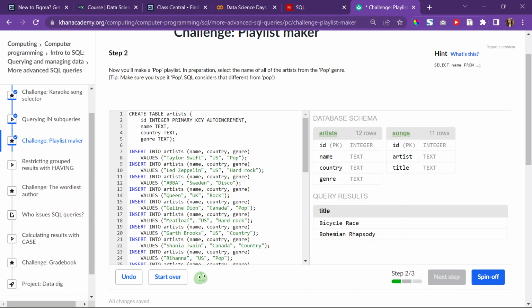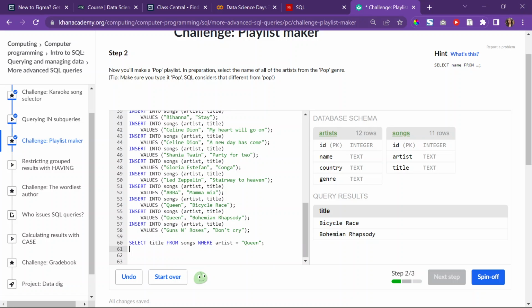Now you'll make a pop playlist. In preparation, select the name of all of the artists from the pop genre. All right. So select title. No, I don't want the title. I want name from artists.